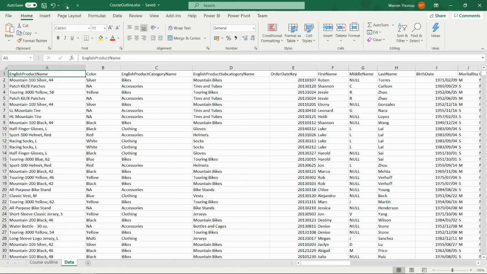These two little arrows here are your undo or redo. What they do, for instance, if by mistake I delete that cell there, I can go and I can undo it and it'll bring it back. So if you make a mistake, you can use this little undo arrow to undo it, or if you've undone it and you decide you want to redo it, you can click on that and it'll redo the action that you've done.